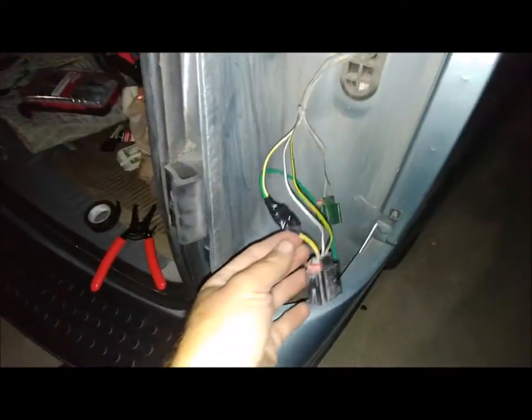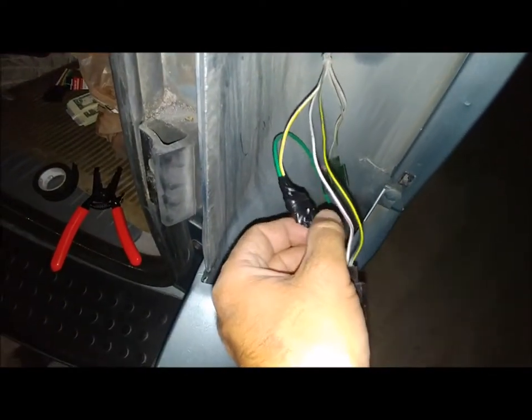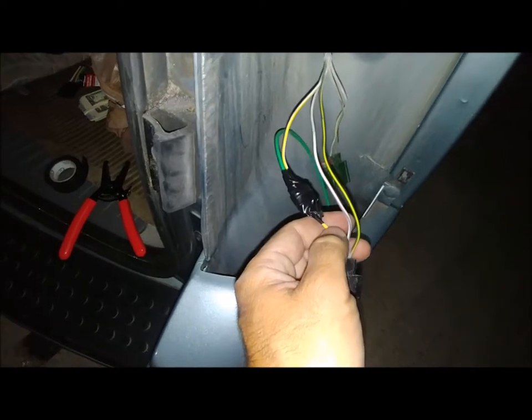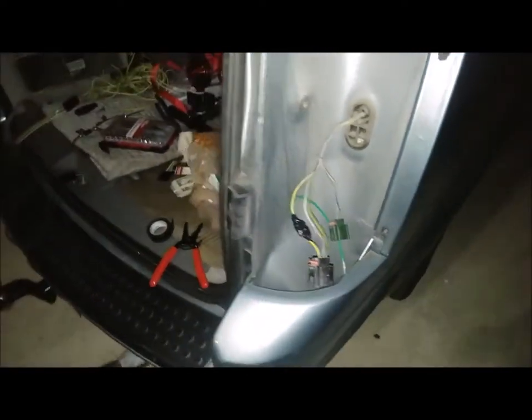Okay, so I have my green wiring in. I have it taped up. Didn't do a great job on the tape that time. Maybe I'll add some more tape. And all I have to do is test it, put the taillights back in. We'll be good to go.